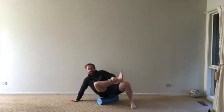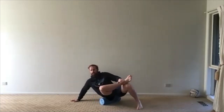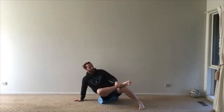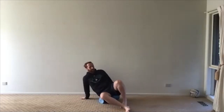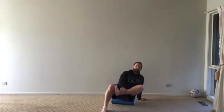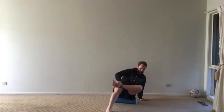Always glute first, right glute. So right ankle up on left leg. Get right into there, 5 rolls back and forth. Let's try and slow our breathing down. Control our breathing a little bit. Left leg, left glute. Swap it over, so I've got left ankle on right knee now. Gentle roll back and forth.